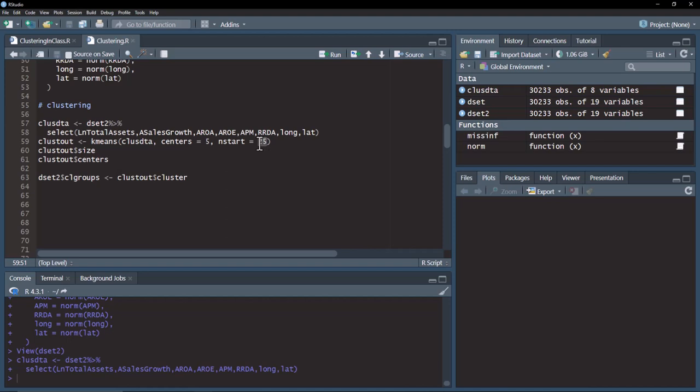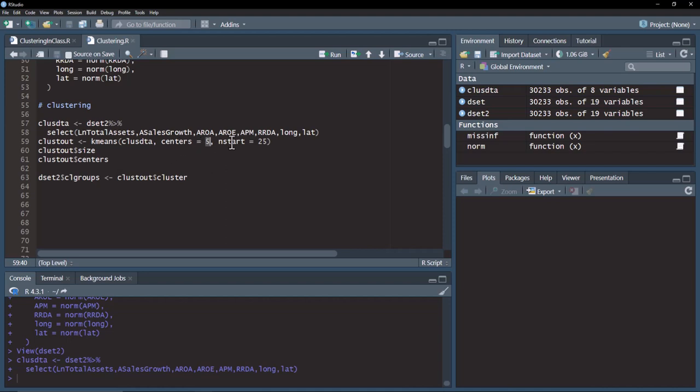The number of clusters that we're starting with, it randomly assigns all the rows into that number of clusters. So it randomly assigns into 25 groups, and then it works through until it gets down to 5 groups by taking one observation from one cluster, moving it to another cluster, and it keeps doing this until it finds 5 groups where within the group they're similar, but they're different from the other groups.